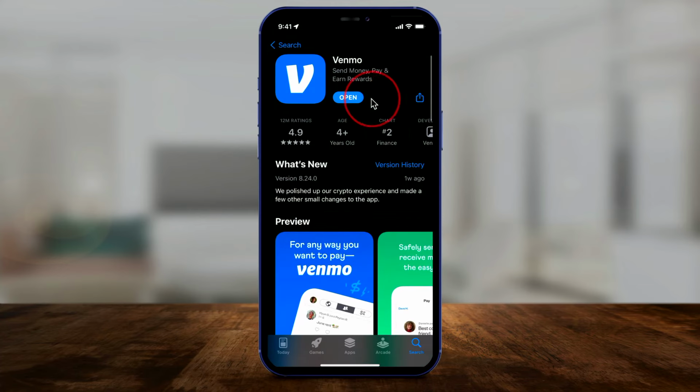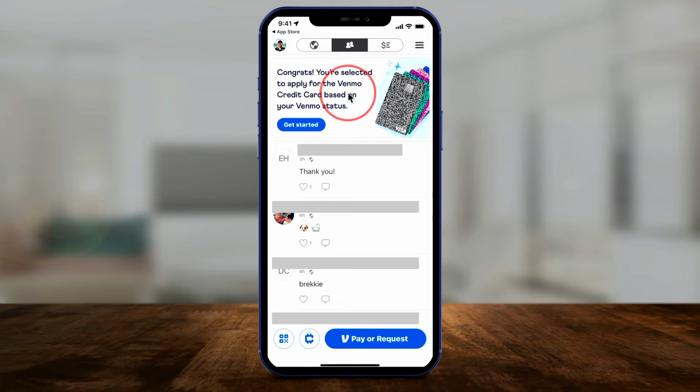But to access it, you could look in the App Store. If you have an iPhone or iPad, it's called Venmo. And if you have an Android, look in the Google Play Store. And I'm gonna go ahead and open it up. I've used it for many years, so I could actually show you my account. And make sure during the sign up process, you do give it all the access. And if you want to connect with your Facebook friends and your contacts, go ahead and give it that permission.